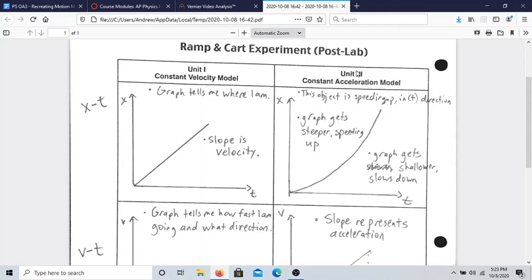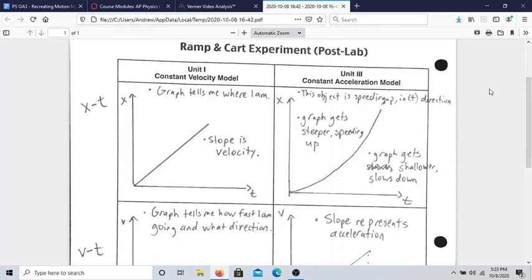And then Unit 3, the order was weird in this particular unit, talks about things that might be accelerating, which means they're either speeding up or slowing down. All right. Now, what we're going to do is draw the graph that shows this type of motion in each one. So the first thing we're going to do is look at position time graphs.